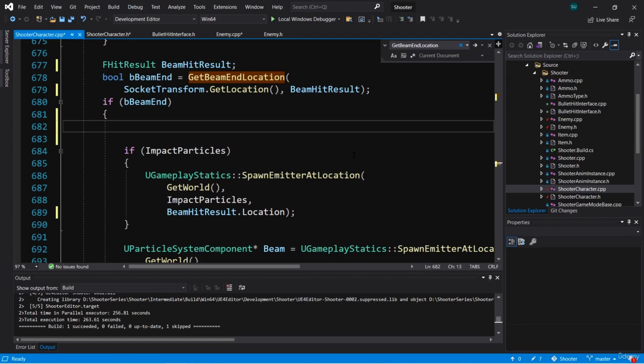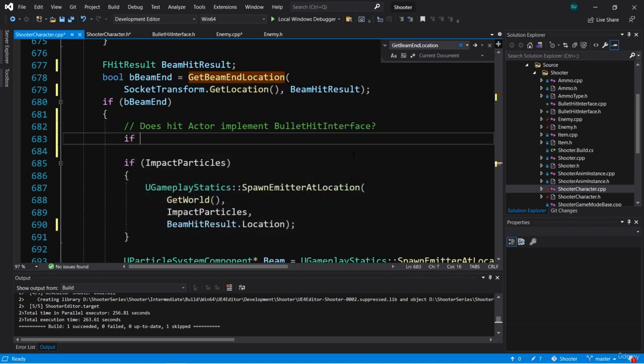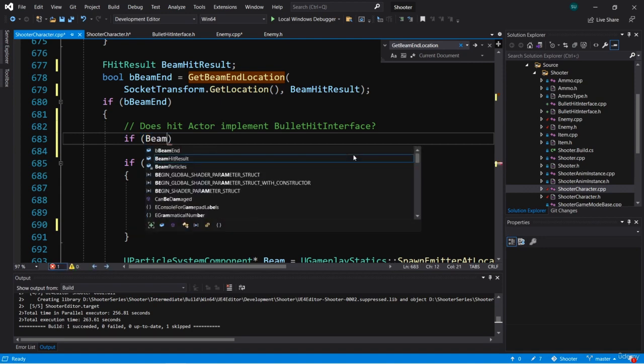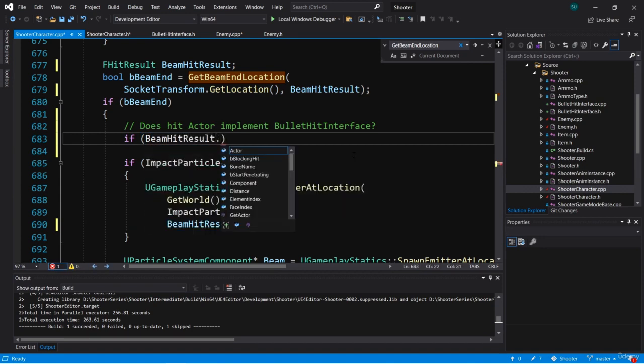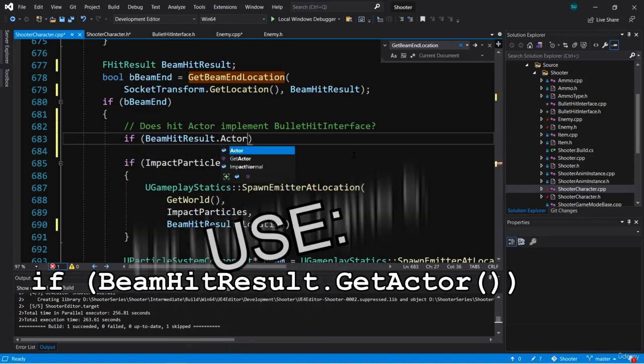So let's go ahead and make a check to see if we're hitting something that implements the interface. So we're going to check our hit result and see what it is we're hitting. So let's add a comment and say, does hit actor implement bullet hit interface? And we're going to add an if check, and we'll say BeamHitResult.Actor.